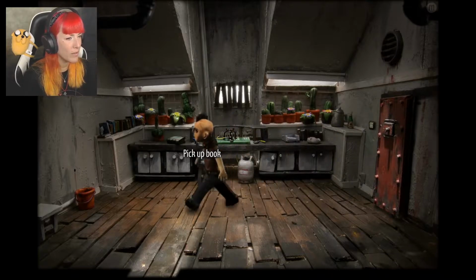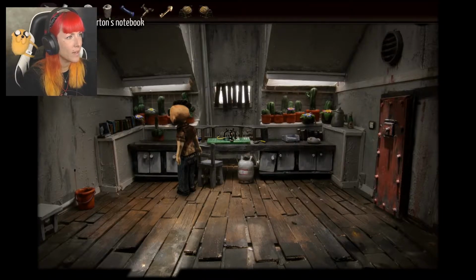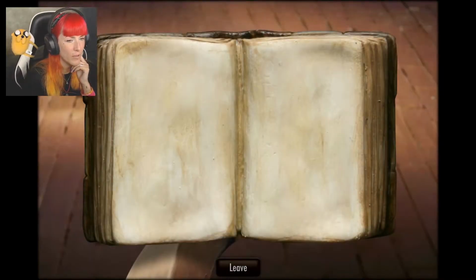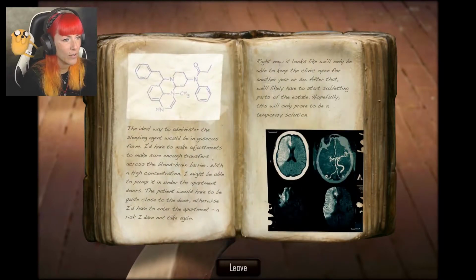Oh, there's a book here. Pick up book. What is this phallic one here, though? That's, like, really bad, isn't it? Gosh. It looks like Mr. Morton kept a notebook. Okay, let's look at that. There's nothing here. Oh. I've managed to improve Father's recipe again. Toasting the petals before powdering makes them way more potent. But I have to be careful not to burn them. Any charring ruins the batch. Right, there's a good hint there.